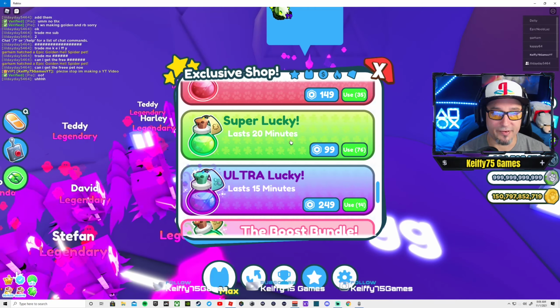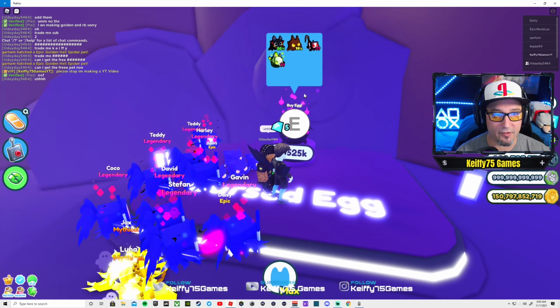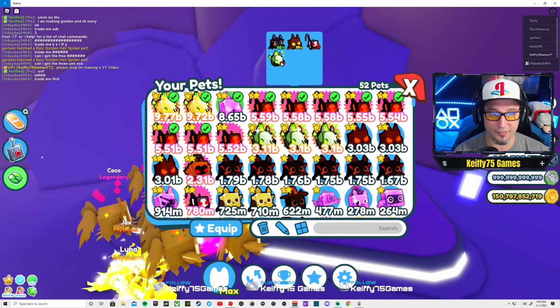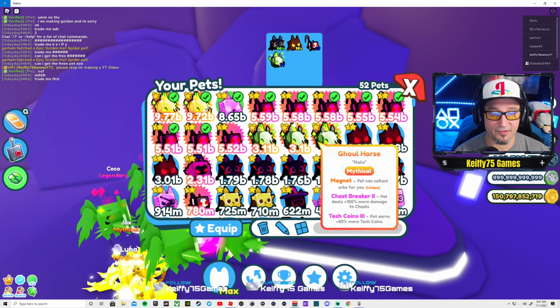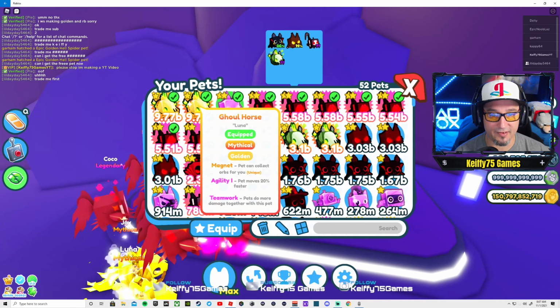Now what these do is increase your chances of getting one of these special pets known as mythical pets, which are these here. This is the original ghoul horse. This is what you would get if you got that right there, which is the ghoul horse. You can combine them. You take 6 of these and you can turn them gold, and as you can see, it goes from 3 to 9.